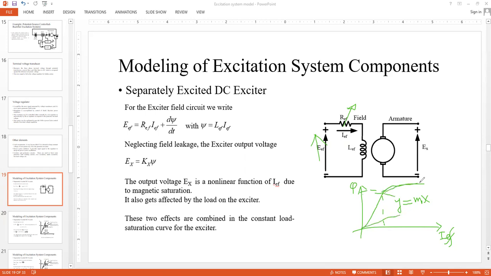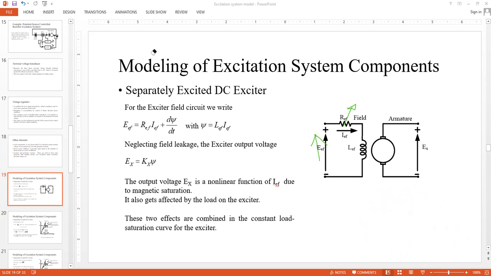But beyond that, there is saturation of the air gap. And that's why even if you increase the I in the field circuit through the field coils, you are not going to get any additional phi out of it. So this is the nonlinear zone, the nonlinear phenomenon. We have to model it and include this effect. We have to express this nonlinearity in our modeling. So how are we going to model it? Let's see.